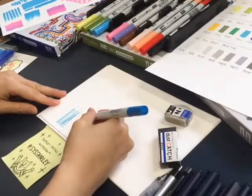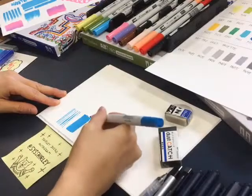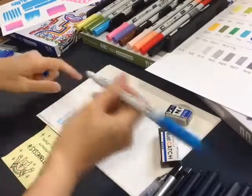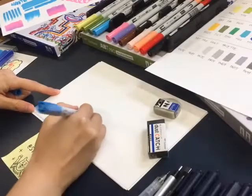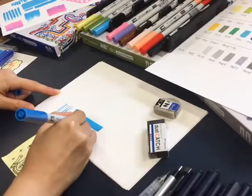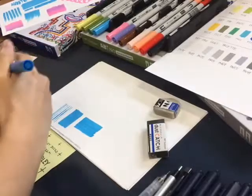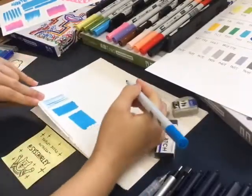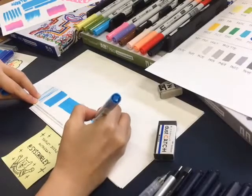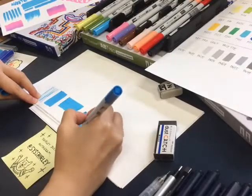Another one is, of course, so essentially you pull, push and drag, push and drag, push and drag. Then if you need to color a certain large area, you can use the chisel end, and then you can again push and drag, push and drag, so on and so forth. That's what you call the streaking. And then this is the circular stroke. So essentially, these are only the basic techniques. And of course, as creative souls, you are welcome to create your own mark making.